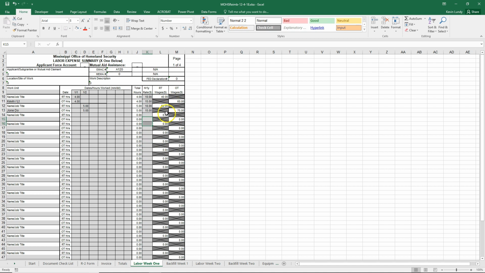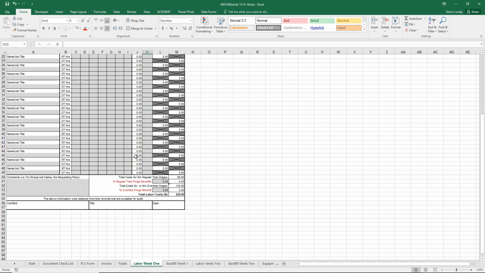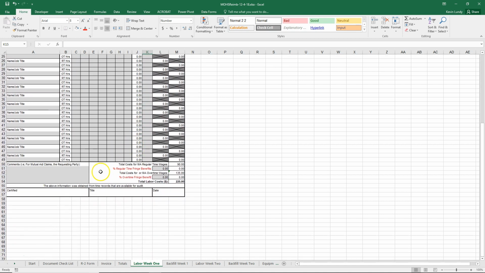You'll notice the rest of the sheet is auto-calculating the figures. At the bottom, you'll see where you can request fringe benefit. This is different for every agency. Some agencies don't have any policies in place for overtime fringe benefits. If this is the case, leave this blank. If you choose not to figure out the fringe benefits and only request the hourly reimbursement, leave the figures at 0. If you know your percent of fringe benefits, go ahead and put in the percent.